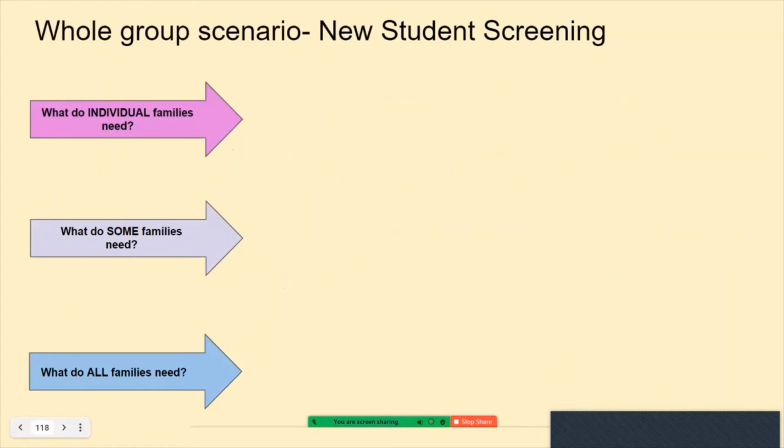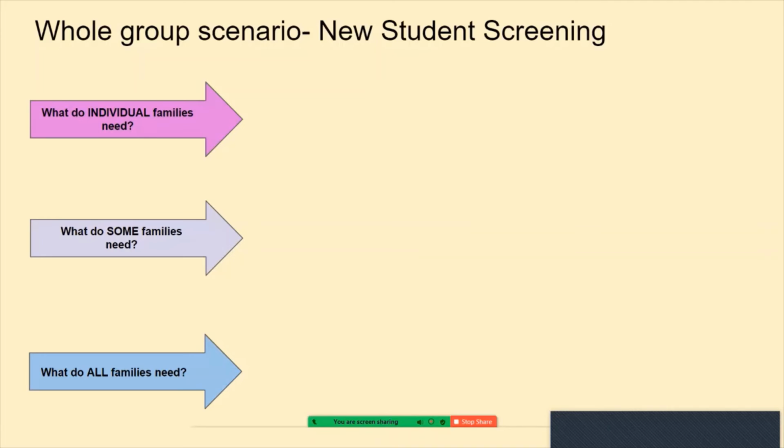So with that in mind, we're going to run through another whole group scenario. This time, the way this will work is I'm going to provide a scenario and ask a question. And if you have a response, I'm not going to ask anybody to unmute themselves during this one. It's going to be strictly done through the chat room. So once I ask a question, I'm just going to ask you to type your response in the chat box, but don't send it yet. Okay, just have it prepared. But don't send it until I say send, and then all of our responses and thoughts will come scrolling in like a waterfall at once, okay?